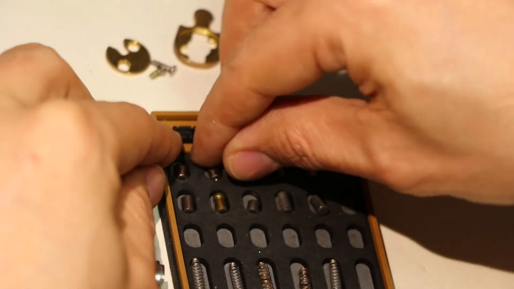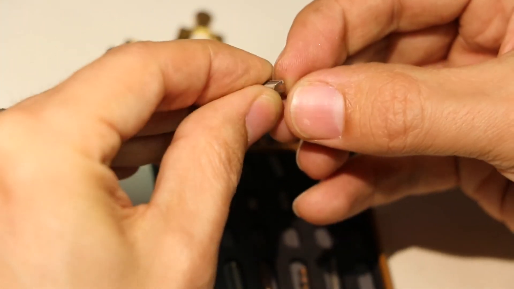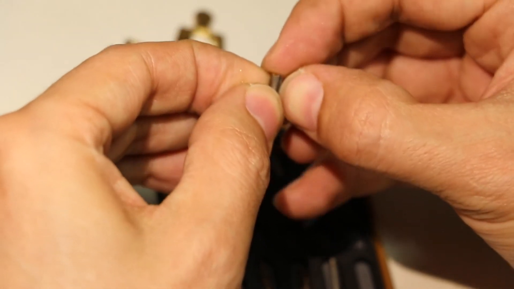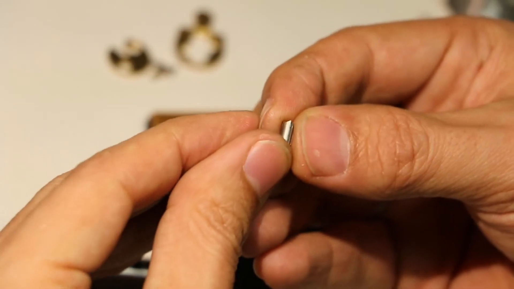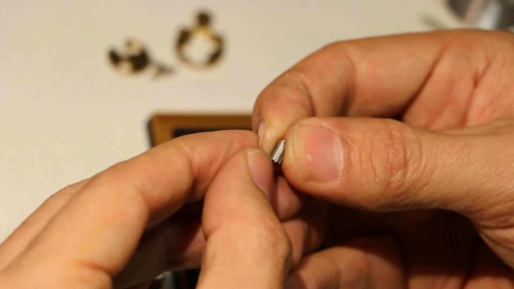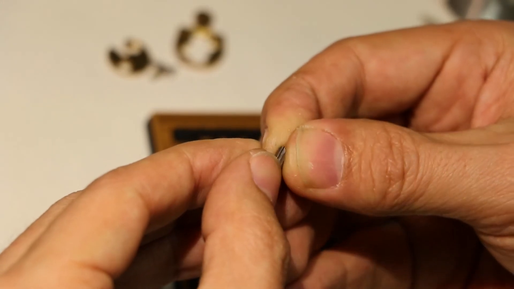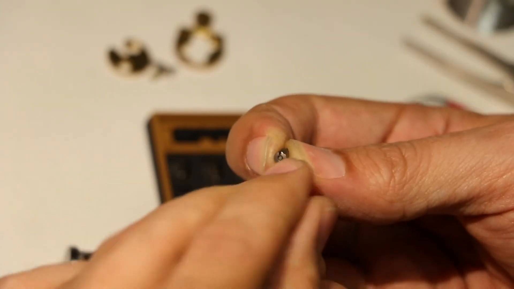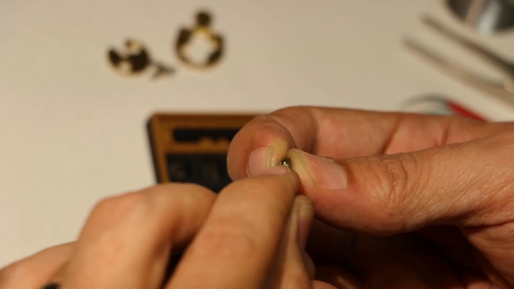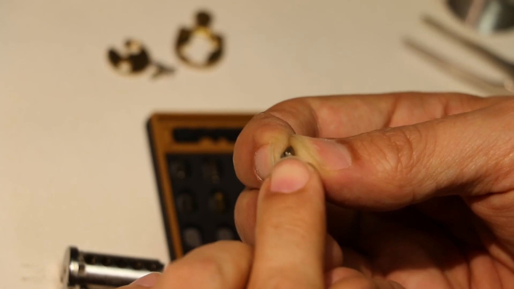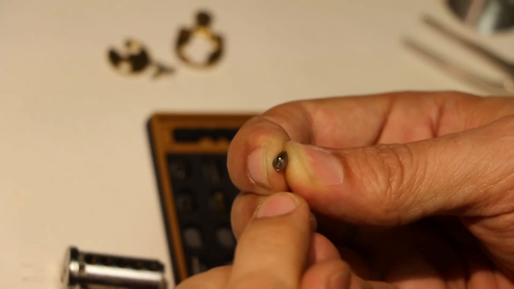And let's see, some of these should have like little false gates on them or something. Yeah, this one. So this pin, you can see the true gate right there. And I don't know if I'd call this a false gate or a serration, but there's a serration or false gate next to it. You can see it better here. True gate's that deep one and then this like serration here to the right of it.